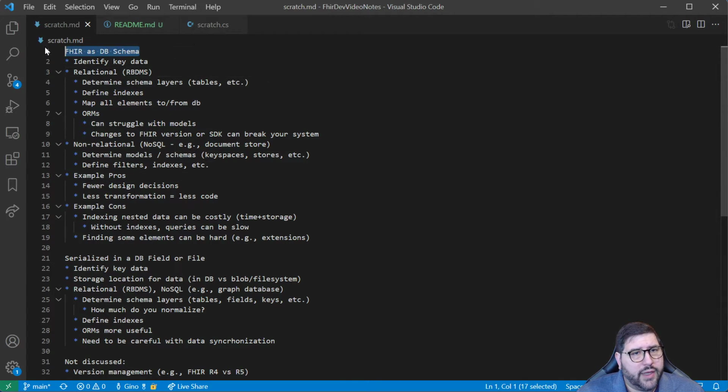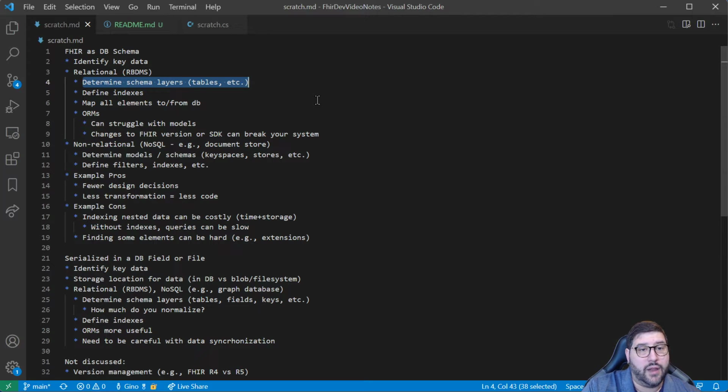So if we want to look again at FHIR as your database schema, in a relational database, you're going to start looking at kind of these layers. What are your tables? What are your fields? How are you normalizing? What data are you replicating? Again, this is going to be pretty dependent. We'll go through and look at a couple of databases in future videos so that we can compare and contrast.